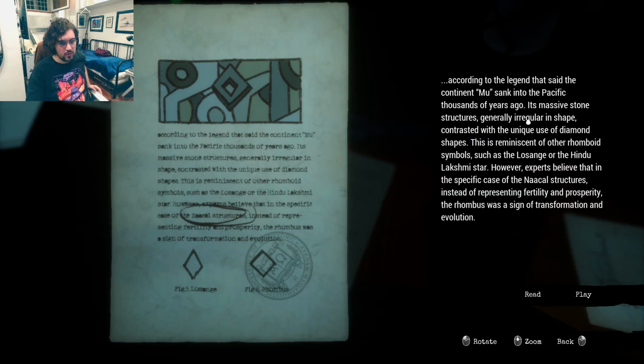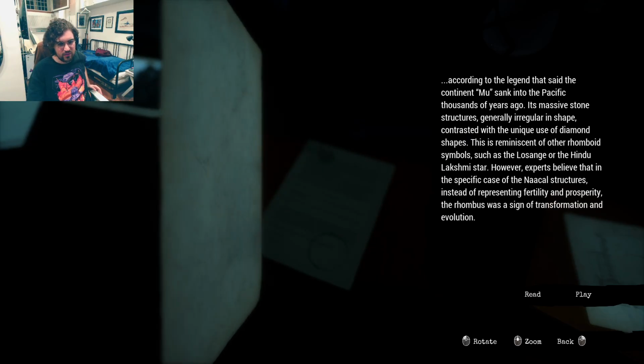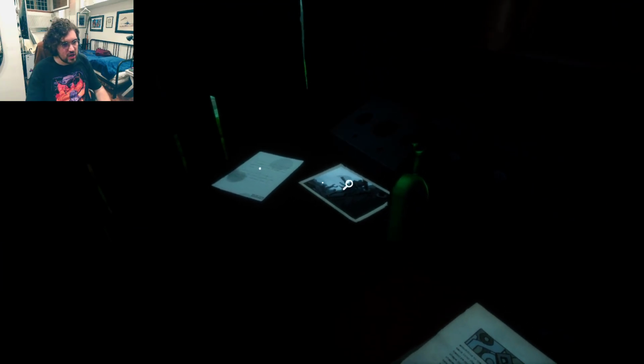According to the legend, the continent Mu sank into the Pacific thousands of years ago. Its massive stone structures, generally irregular in shape, contrasted with the unique use of diamond shapes. This is reminiscent of other rhomboid symbols such as the lozenge or the Hindu Lakshmi star. However, experts believe that in the specific case of the Nakal structures, instead of representing fertility and prosperity, the rhombus was a sign of evolution and transformation.